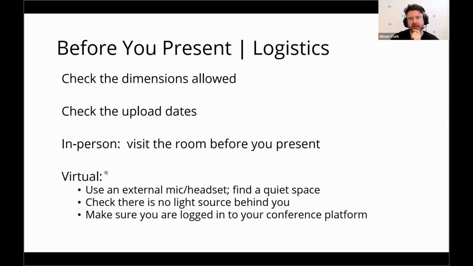Virtually, always use an external mic or headset. We don't want the ambient or environmental noise coming in, hence why you should also find a quiet space. Check there's no light source behind you that stops people from seeing you and seeing how you talk and present. And make sure you're logged into your conference platform if that's necessary.